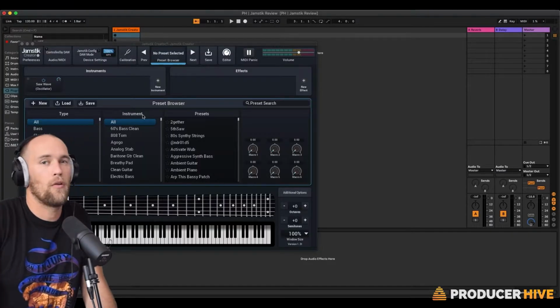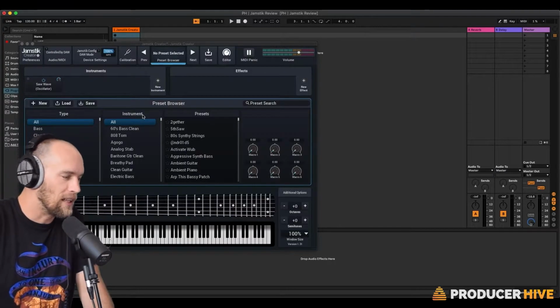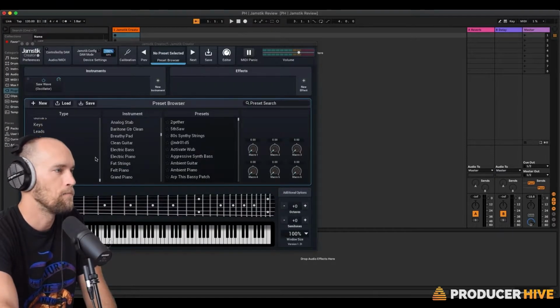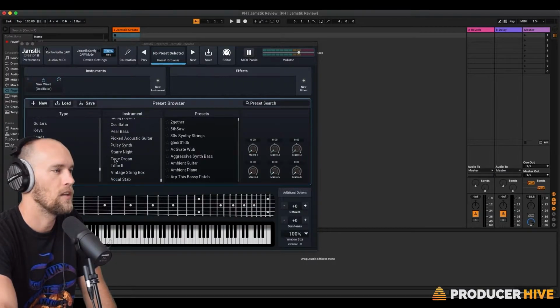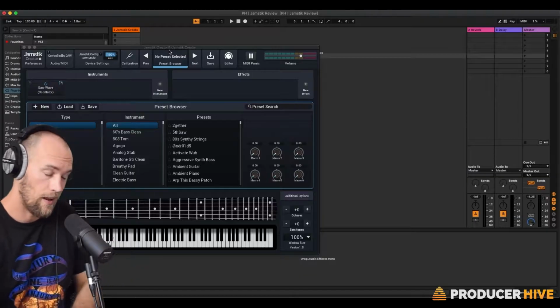It's a pretty powerful instrument library with some sounds that are clearly synthesized but well synthesized, and some others that sound like they must have been sampled off of physical instruments. So it's got a pretty good range and a smattering of this and that. It's organized like most preset browsers in a synth engine, with type on the left and instrument. So, getting a little bit more specific. Enough of me talking. Let's hear how some of these sound.